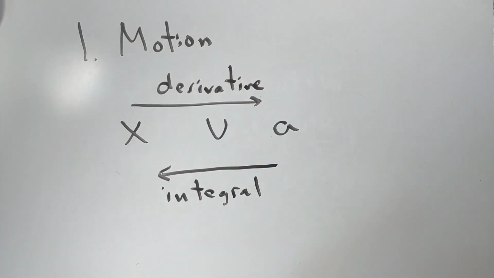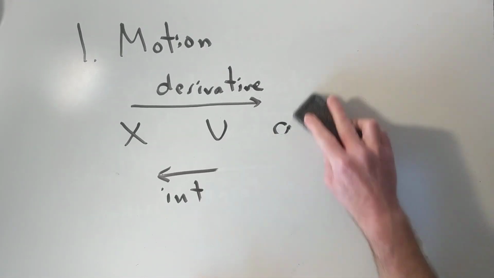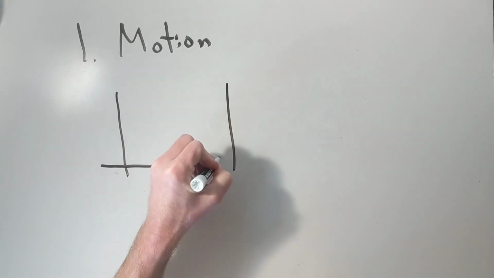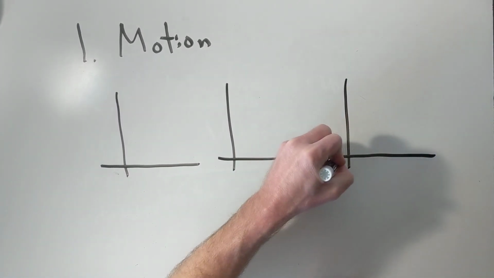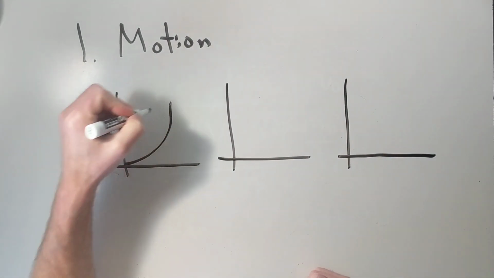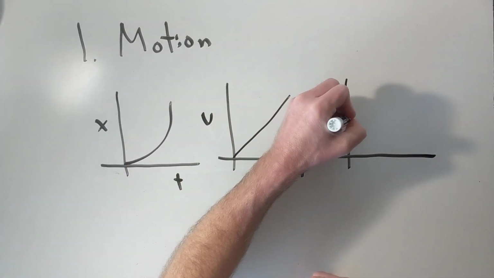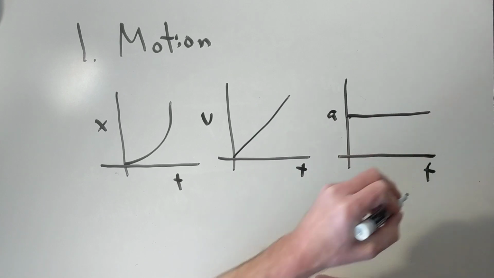And you can go past here if you want. You can go to jerk and yank and all the rest of that stuff. But these are the basic ones you're going to have to know, is taking the derivative and the integral. And again, this is probably going to be so straightforward at this point because you've done so much in terms of calculus. But just as a quick idea to remind you, if I were to take something simple like this, if I were to take 3 different graphs, and this is position versus time, this is velocity versus time, and this is acceleration versus time.